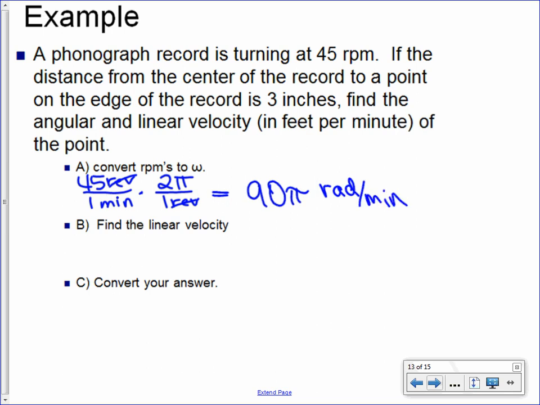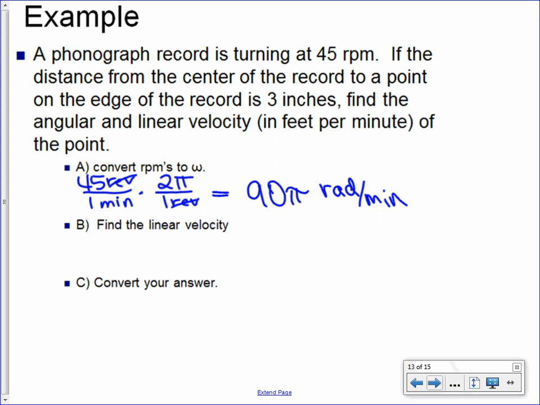My suggestion would be to show the work, because if you mess up on something like 45 times 2, you would get the whole thing wrong, even though you did the process right. I like giving partial credit if you have the right process. So I do want you to show your work.